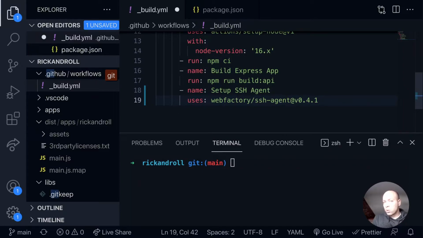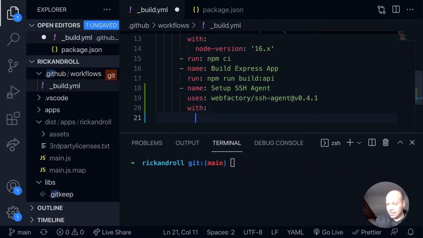And then we'll be using a tool called rsync, which simply copies the files from one place in our GitHub action up to the server with DigitalOcean. But first we need to make that SSH connection and make sure that it's all good. So one thing we need to provide this with is the SSH private key.